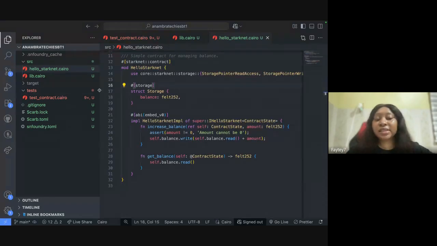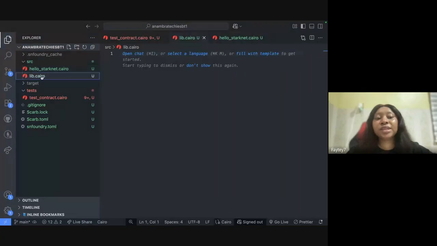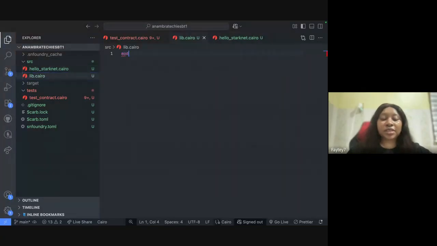Okay, so the next thing I'm going to do is in this lib.cairo, I'm going to create a reference to it. Because this file exists in this src, you see the red squiggly lines disappeared.